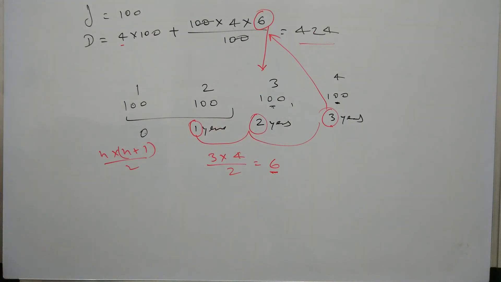And here is the number of years again. So you can directly get this number. No need to do this calculation, this entire calculation. So I assume installment is 100 rupees, tenure was 4 years, I did this 6, 6 × 4 = 24, and it's 424. We can directly write 424.